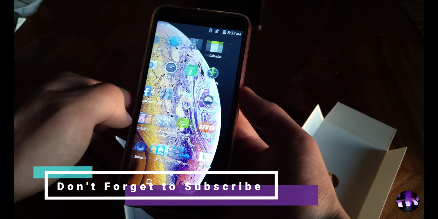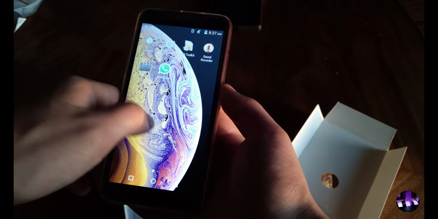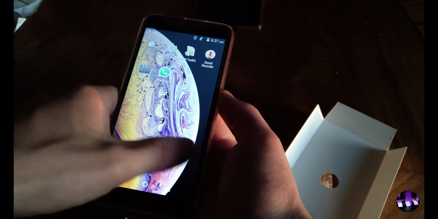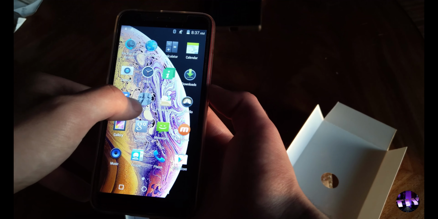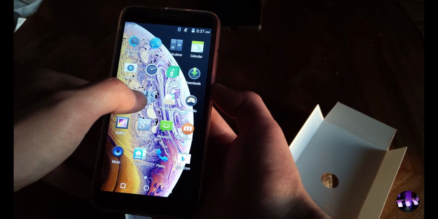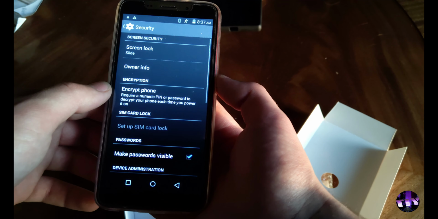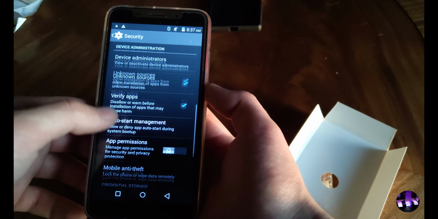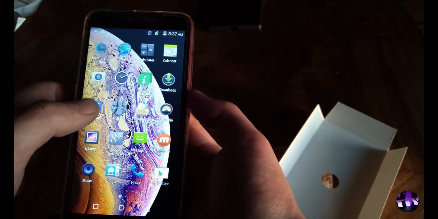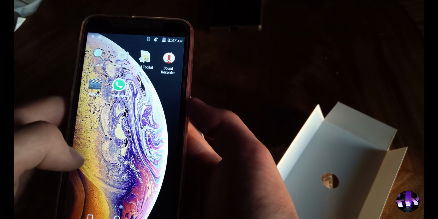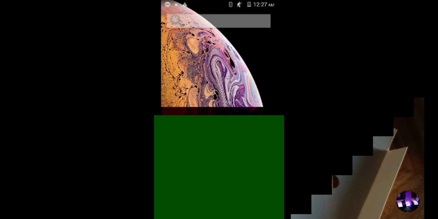Alright, let's see what else it has on it. Oh, there's definitely some latency there. I don't know if you guys can see it. It's lagging out occasionally. Claims it has face lock. I'm doubtful it does. Just takes me to settings. Well, I'm not sure. I don't know if this is a fake or not.